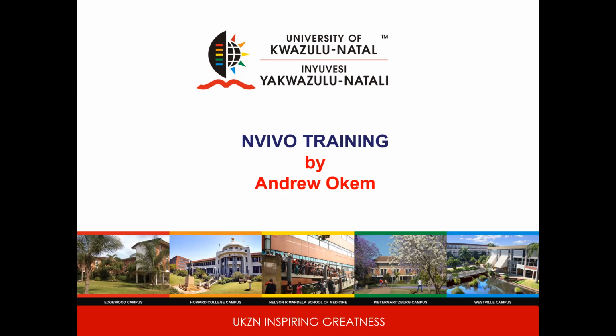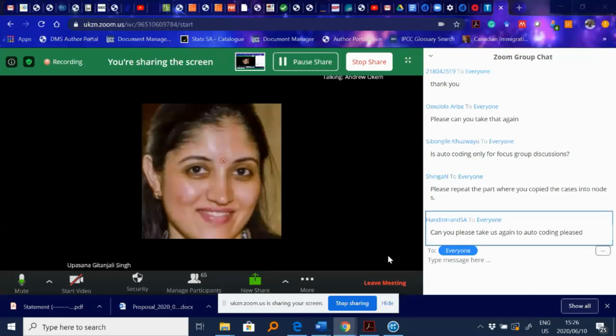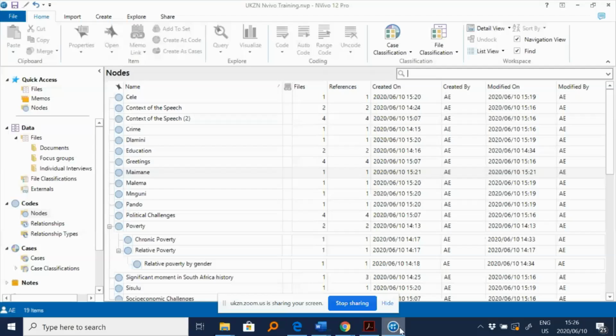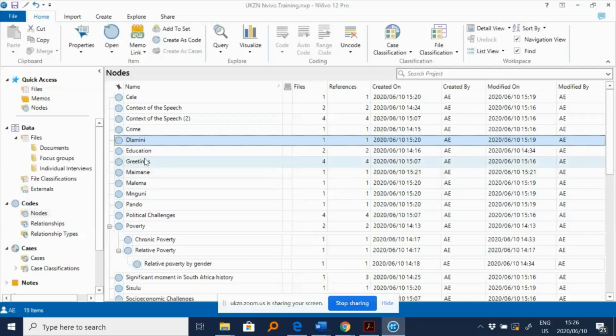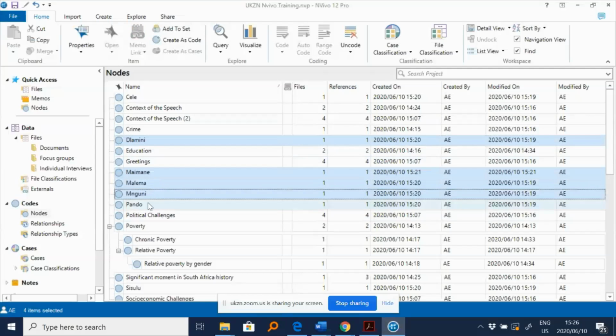So what I'm going to do is take us through the two ways of doing auto coding again, so that we become more familiar with it. I understand that there is quite a lot of information to take in. In the other training we do, I demonstrate on the screen and people follow step by step. But unfortunately, we are not able to do that with an online training. So I'm going to do that again, but to do that, I have to delete all these things that I have created. Give me a few seconds.